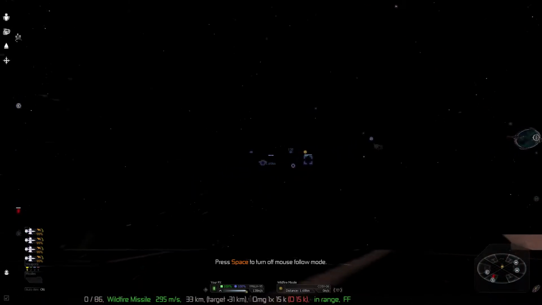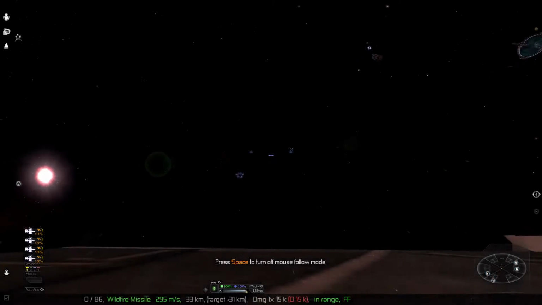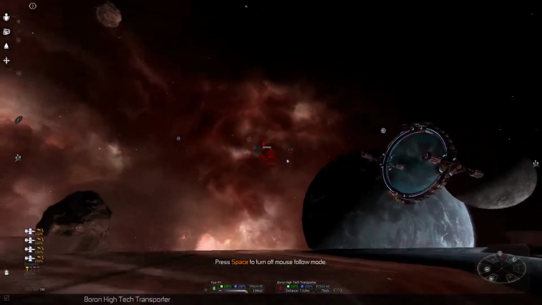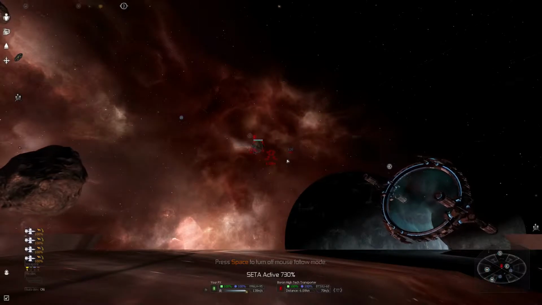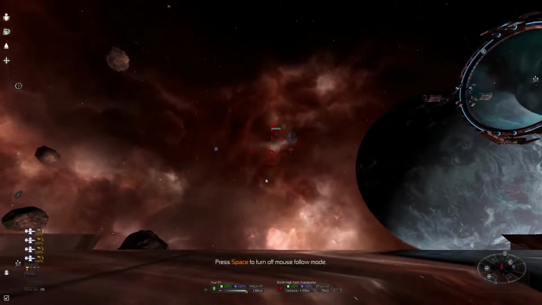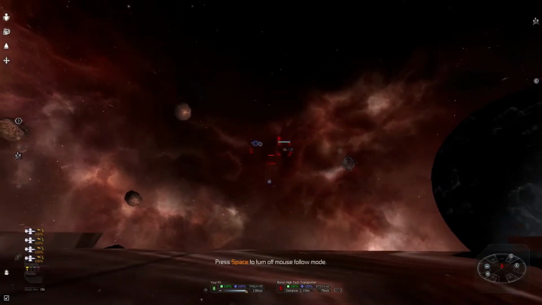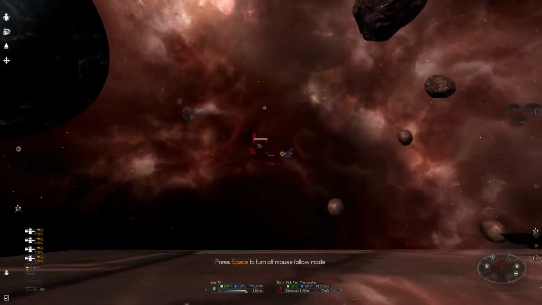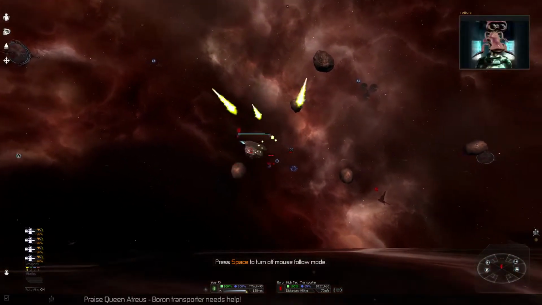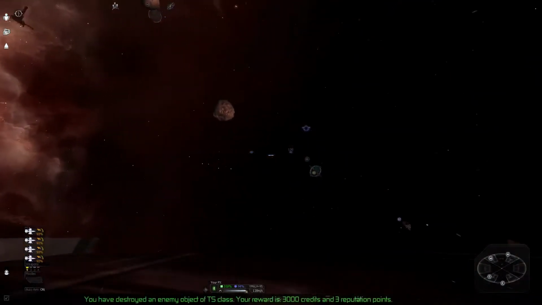Wildfire missile. These are actually pretty effective against M4s and M5s. Cargo bay now contains Wildfire missile. And there's another Boron trader. We're getting really close to the next requirement. Are we upside down? Maybe. Boron. Don't care.